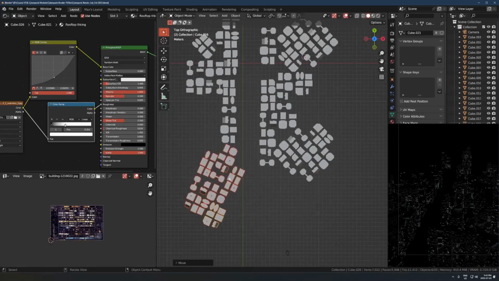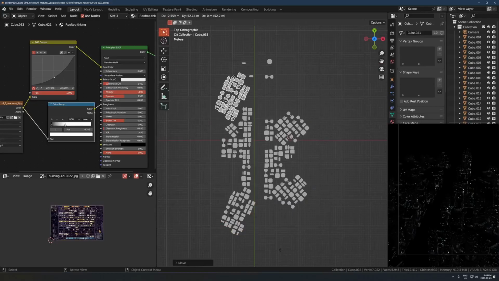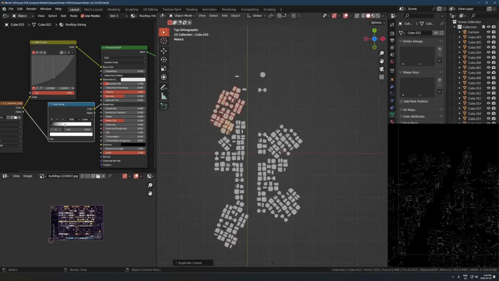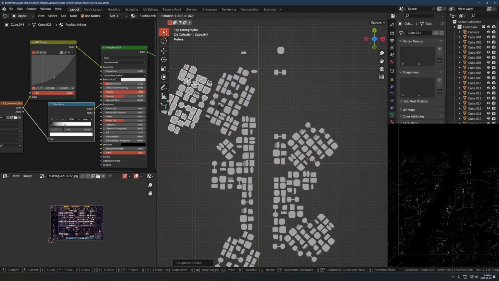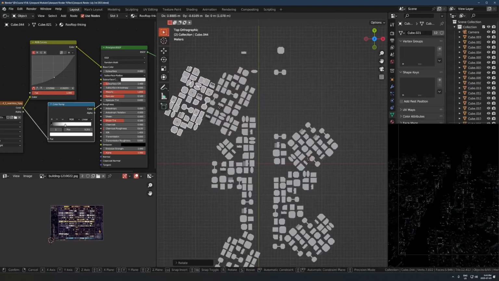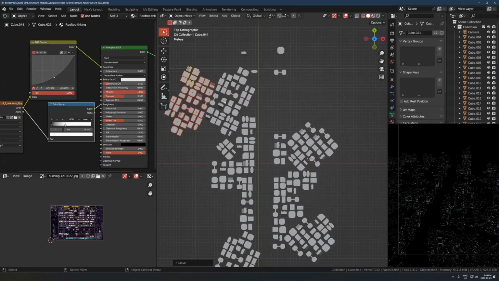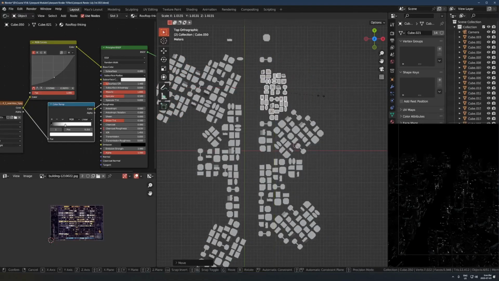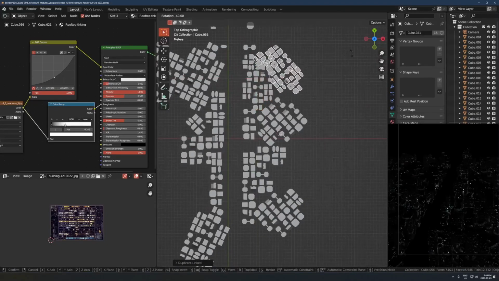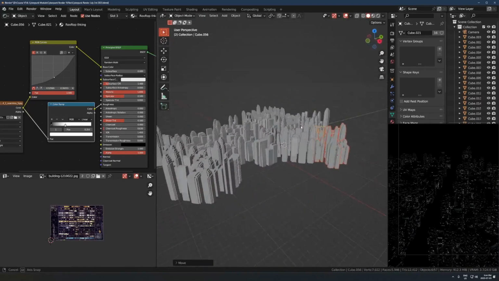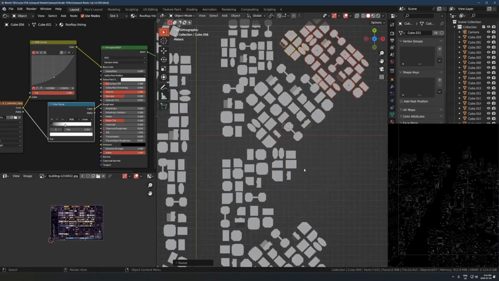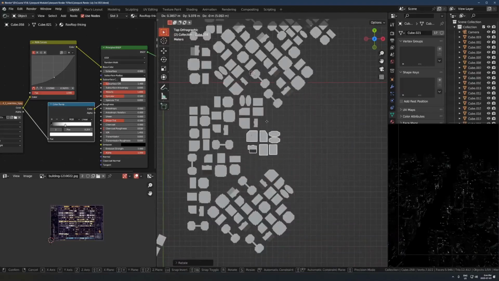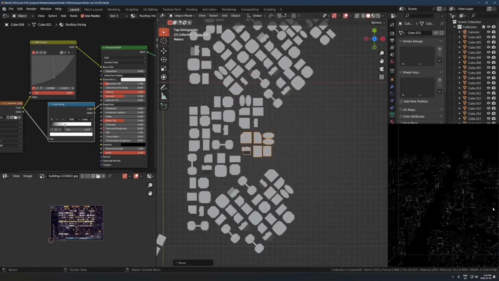I guess I could use a reference of an actual city if I wanted to take this to as realistic a level as I could, but I'm not going to do that right now. And it's fine to just take whole chunks and really just duplicate them around like this. Kind of fine. So yeah, there we go. We're building a city. I'm just going to keep going until this starts looking bad, because for now it's actually fine.